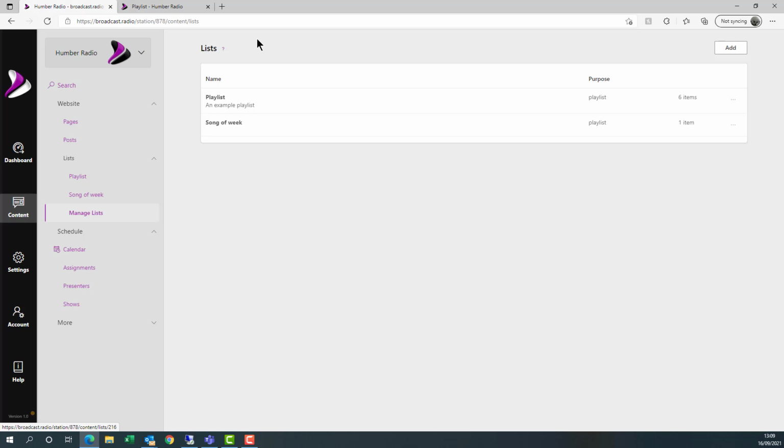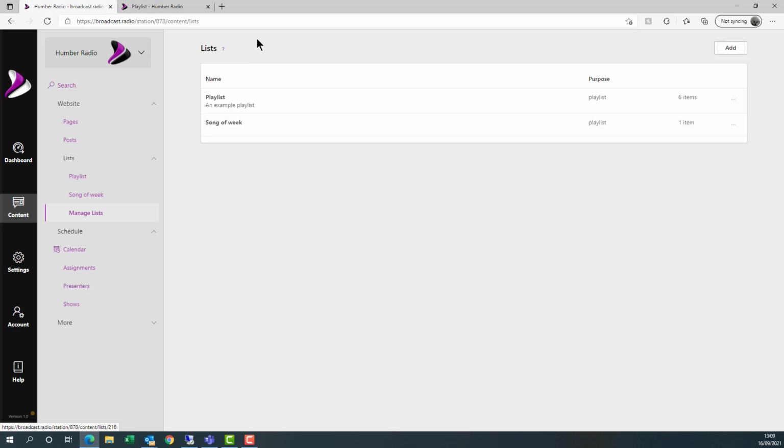As we mentioned at the beginning of this section, there is also a way of synchronizing categories inside Myriad 5 Playout with playlists in broadcast radio websites. You have to have both Myriad 5 Playout and Myriad Anywhere Pro, as it is actually Myriad Anywhere Pro and broadcast radio website working together to get that information from your playout system. Unfortunately, doing so won't be covered in this video because it's quite a complex process to set up.